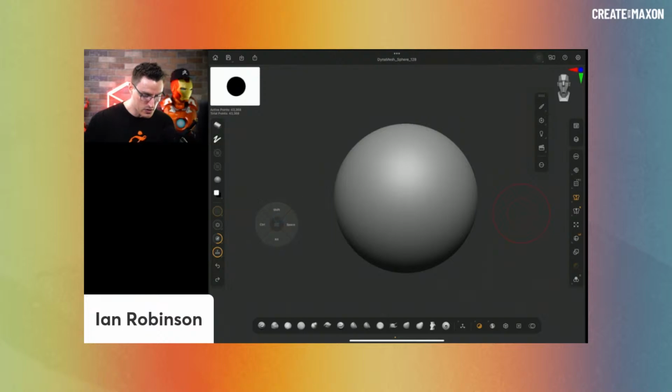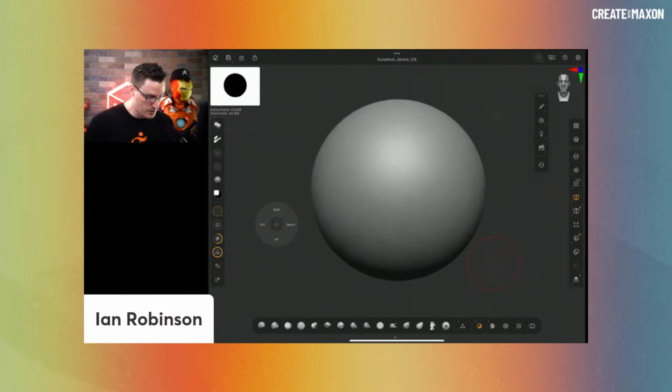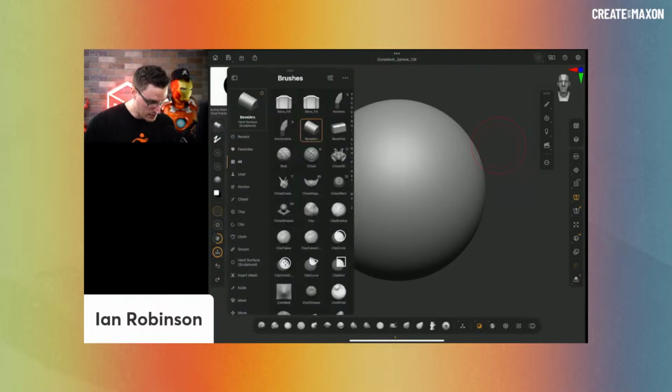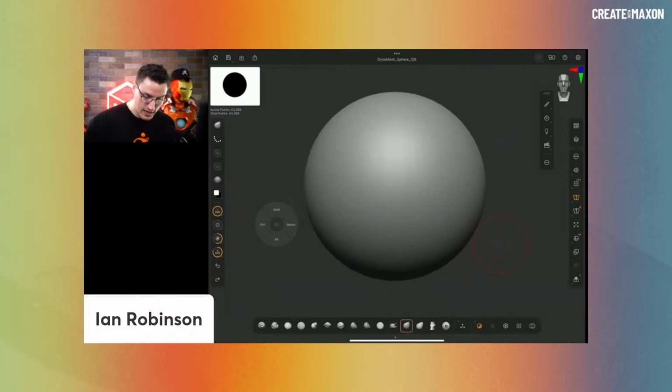So let's go ahead and sculpt something. Let's do a quick little pumpkin dude while we have some time left over. And again, you guys can use this as a follow along if you would like. Of course, I want to make a pumpkin. It's Halloween time. I'm going to use the move brush, so we'll pick this down here.